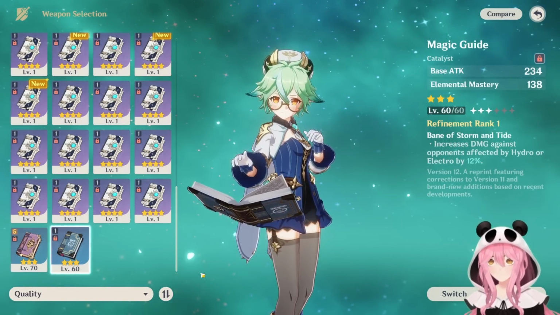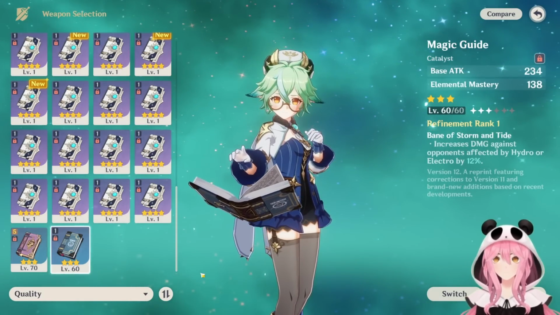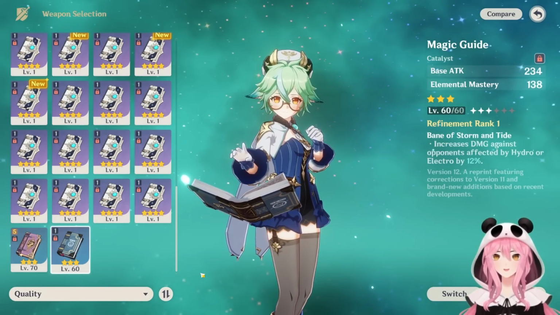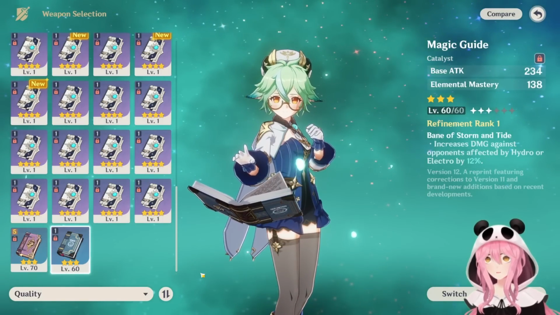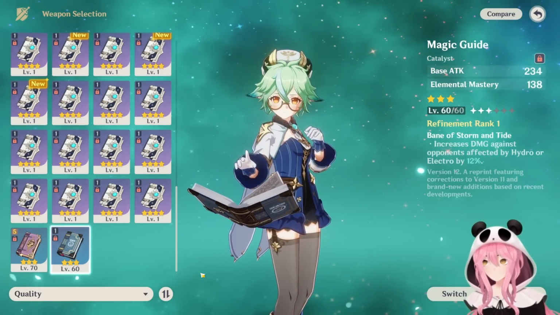Another 3-star weapon that's also good for Sucrose is Magic Guide, because this straight up gives you some elemental mastery as well. Make sure you level it, unlike me. And it also increases damage that opponents take by Hydro and Electro, so if you are using her in an Electro-Charged team, this is perfect for you.